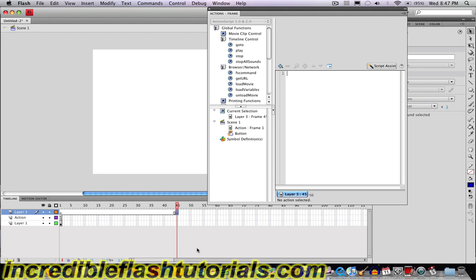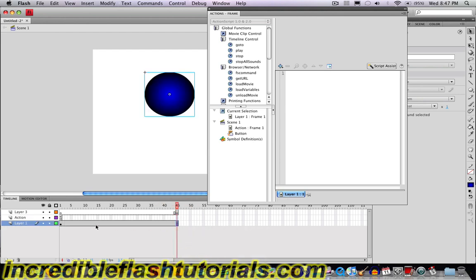Now keyframe equals change, so keep that in mind. That's what a keyframe is. It's a change in the timeline. I'm going to come down to layer 1, right click, and insert a frame to extend this button all the way out to 45 frames. That's all that's there for.